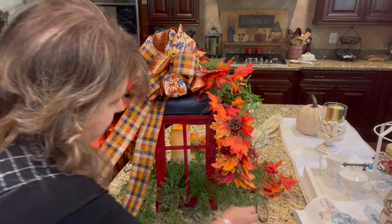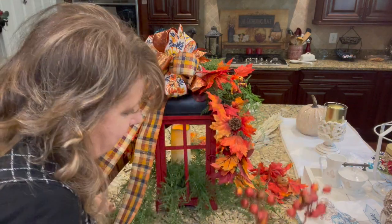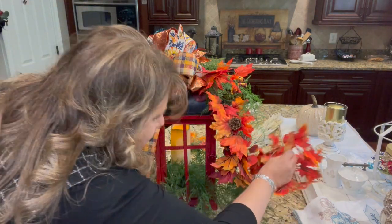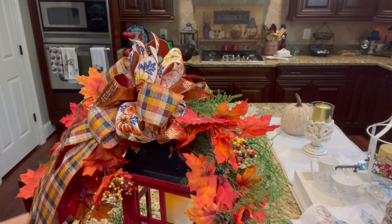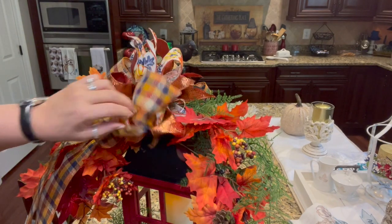I think I will add some leaves and berries maybe to the bottom. Let me put these over here. I have one pumpkin. Okay. I think it looks super pretty, y'all.